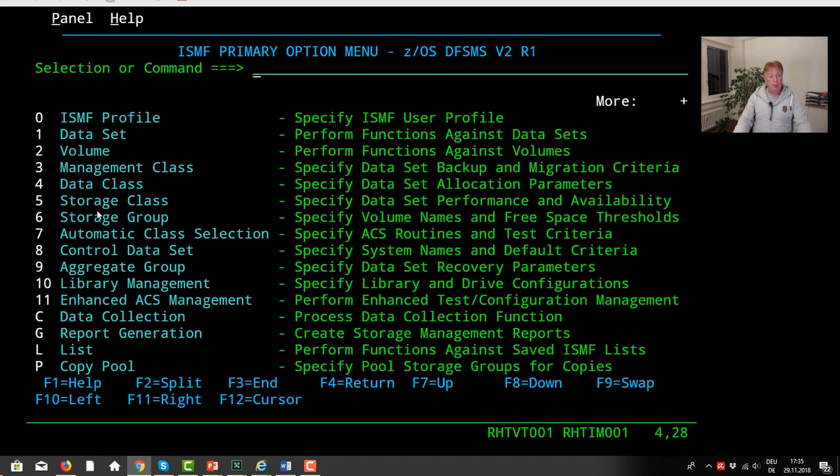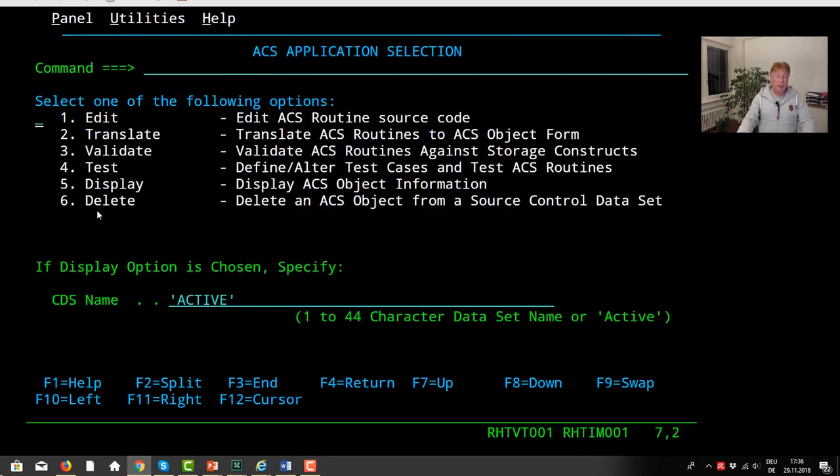Okay. The last thing I want to show you is the automatic class selection, and we talked about that the automatic class selection routines are very important for automatic storage management. So I select the selection key 7 here, automatic class selection, and here you see what you can do as a storage administrator to define these automatic class selection routines.